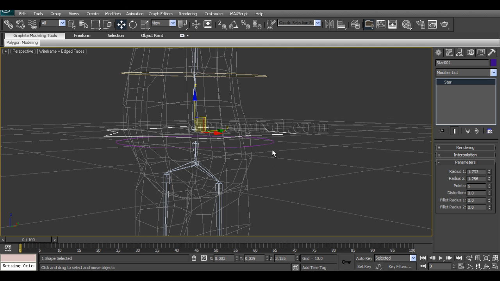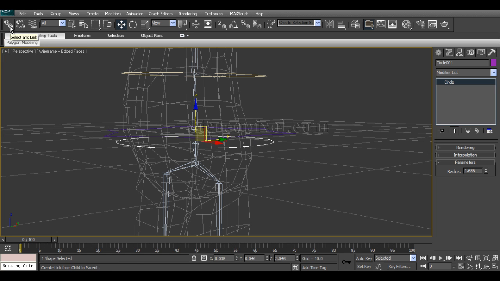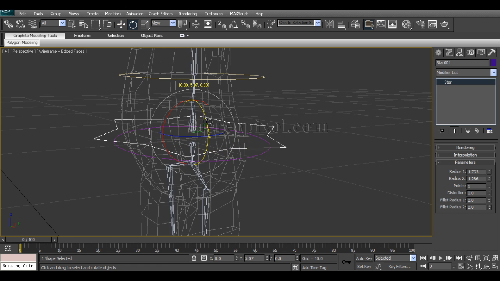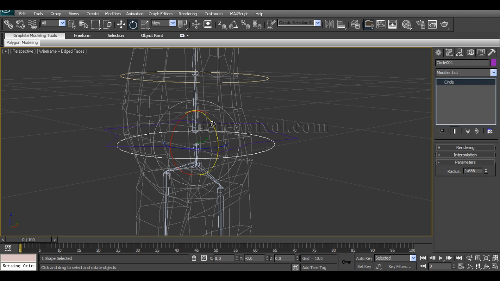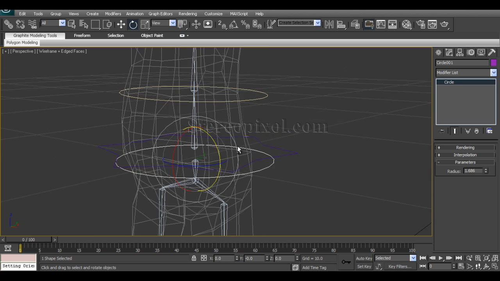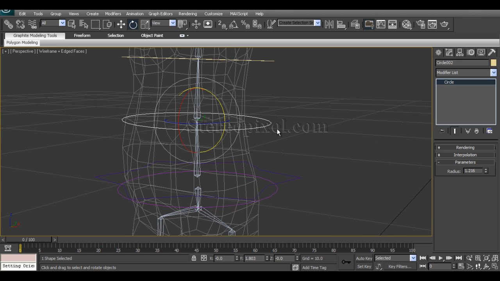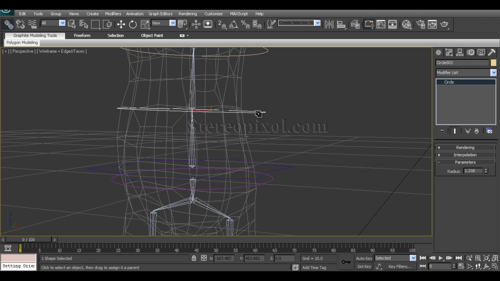Okay, now for linking, we go to the select and link option. First we'll select the child and then link it to the parent, the desired parent in this case, which is the star, and the parent has been created, and also the rotation. So it's also controlling the rotation of the hip movement, and the pelvis controller is actually controlling the rotation and also the position. So that's my upper body, which is right now perfectly working.